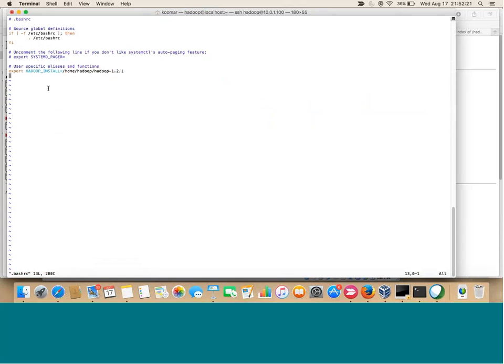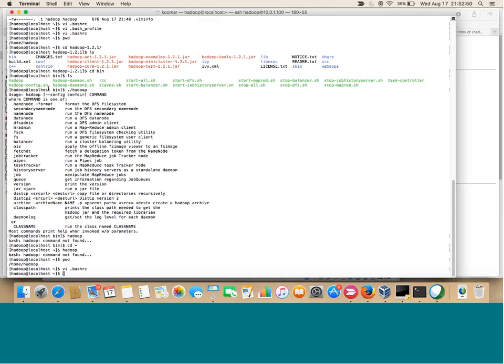What you need to do is set up export PATH equals $PATH:$HADOOP_INSTALL/bin. Okay, so now I save this.